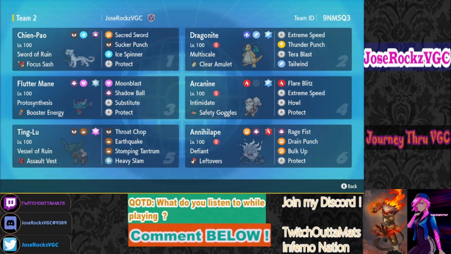So there is no Mouse Hole to activate Rage Fist on this Annihilape. But this Annihilape does well alongside Arcanine and Ting-Lu as just being bulky and staying on the field for a long time and recovering with Drain Punch. And it has Leftovers with Fire Tera. It's a really good addition to this team because it makes them think about wanting to just freely lead Intimidating Pokemon into my team, as well as you threaten a lot of other Ting-Lus with Drain Punches.